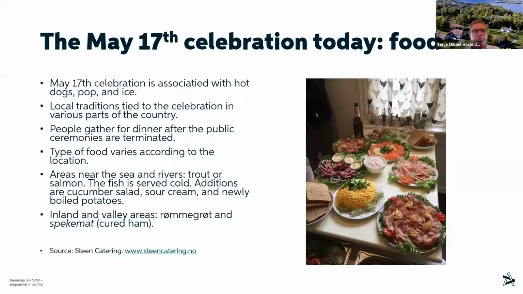Food is also important. May 17th celebrations in Norway are associated with hot dogs, pop, and ice cream, and local traditions also tie in here. Families living close to the fjords, to the sea and rivers usually have fish. The fish is served cold. Inland and valley areas have rømmegrøt and spekemat, cured ham. Here you see some examples of that on this table. Cured ham, and also at least some cured ham, I see.